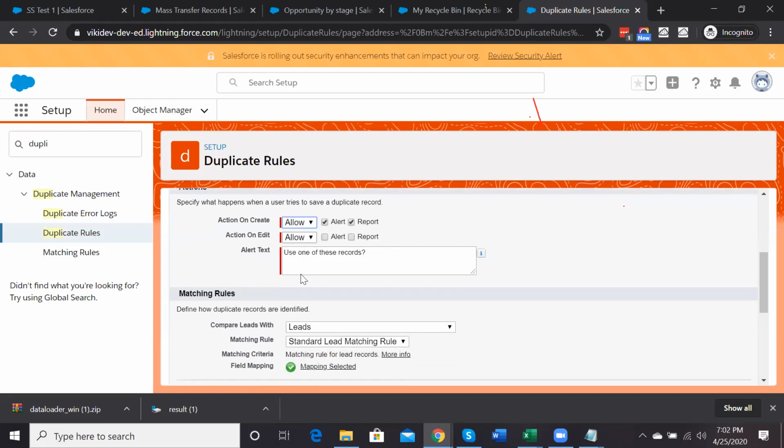Like the user duplicate leads are already available. On clicking and editing the record, and editing the name or the field equivalent to duplicate rules and saving it will throw an error. The one thing to be considered is when the duplicate rule is firing for an edited record, only if the fields which are mentioned in the duplicate rules got edited, the duplicate rule will fire. Like if the email is same and it should throw an error, but you are changing only the name of the person, then it will not throw an error. This is the default functionality of Salesforce. So the duplicate records may exist if it is already in the org.